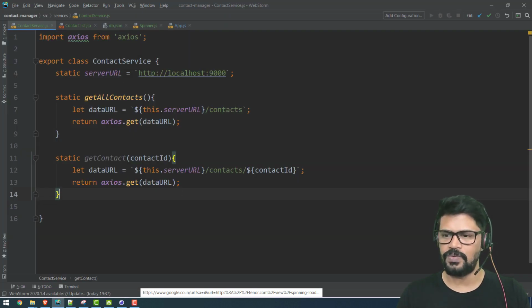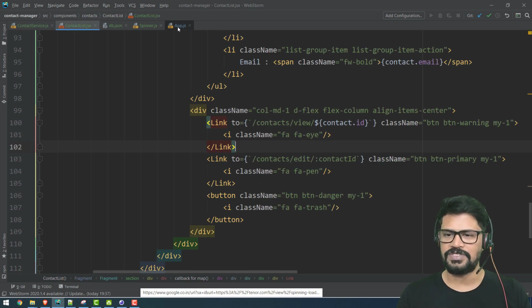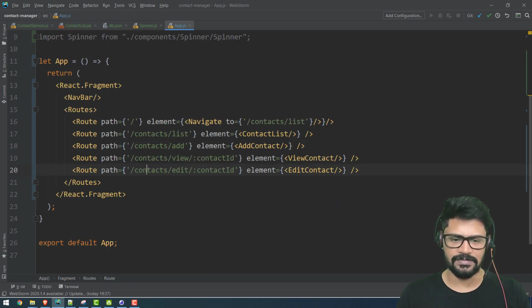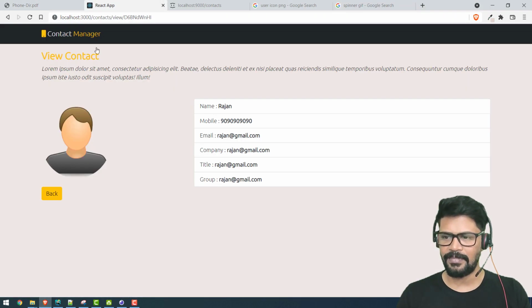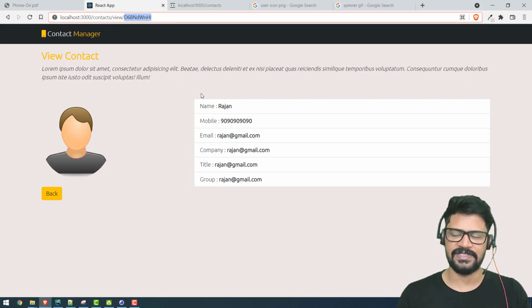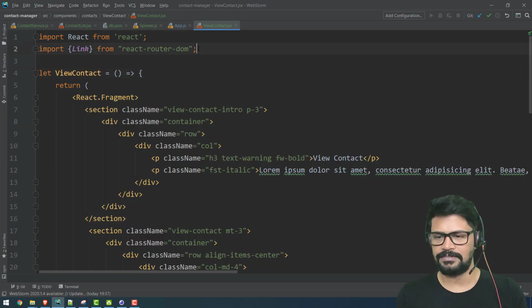Now back to which one? Back to view contact. Here I need to receive this ID and send it to the server to fetch data. So how do you receive this ID from the parameter? We have to use React Router DOM, that is useParams.